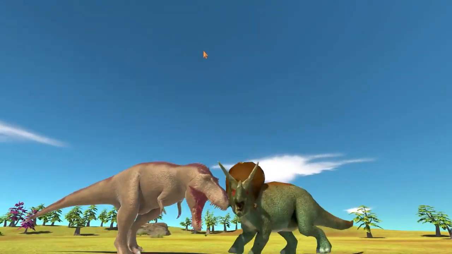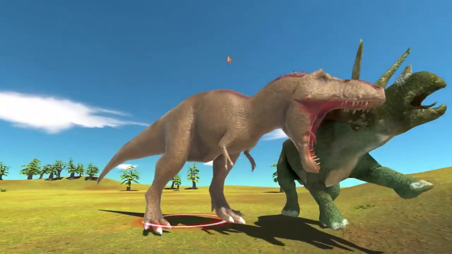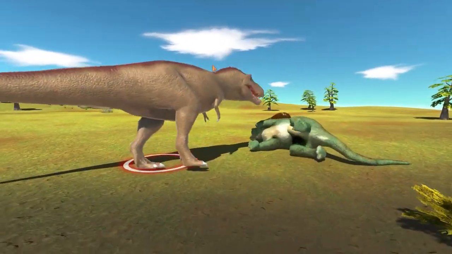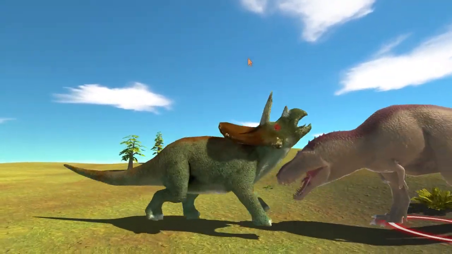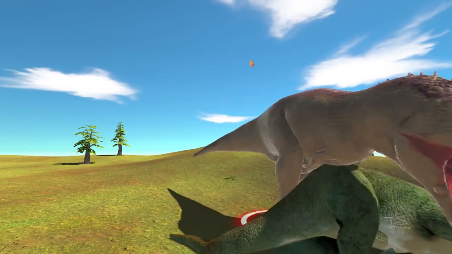Oh, God, this Triceratops, it's definitely seen better days. Oh, no. Look at him. Look at the T-Rex there, not being tactical about it. Oh, he's flipped him over. Was that deliberate, you think? I don't think so. Oh, look at him. He's flying. Oh, flipped him. Tries to go for the underbelly.